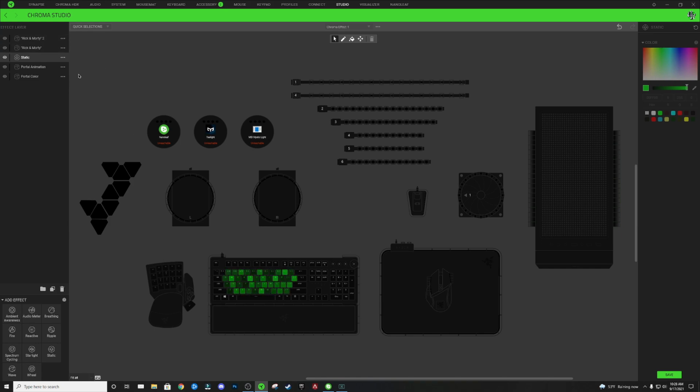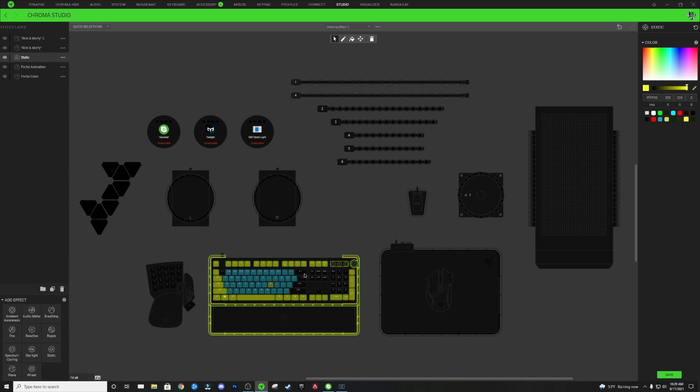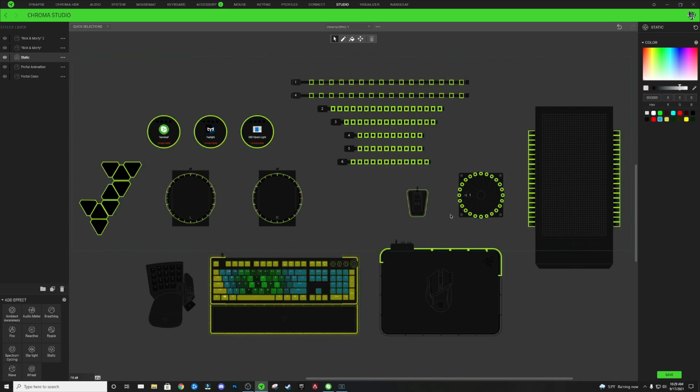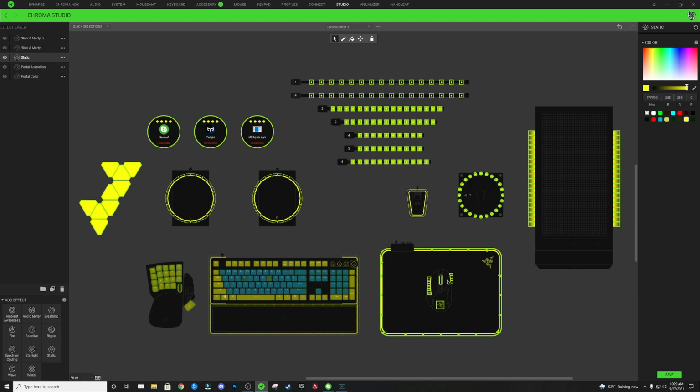because I don't want to accidentally override the spelling. And with this static layer, I'm going to make all of the outer keys and the outer edging of my keyboard yellow. And these inner keys here that don't have an effect on them, I'm going to make those the light blue. I'm just going to select all of my lighting zones on all of my devices here. I'm going to make everything have yellow for now. So everything, all of my extra devices are yellow.